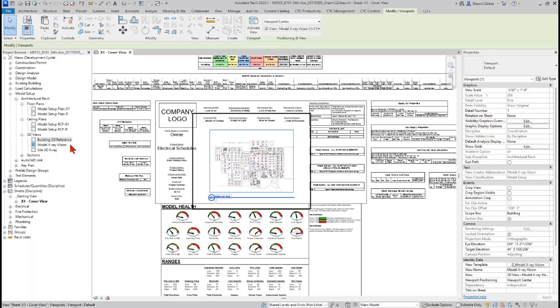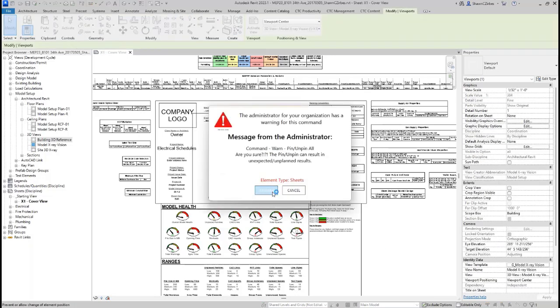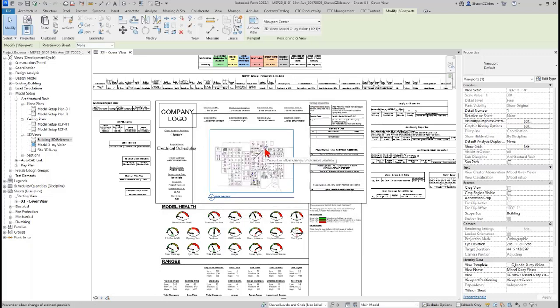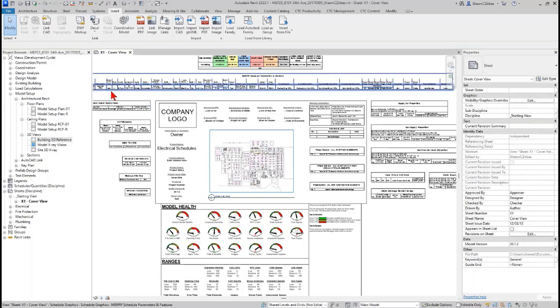Or you can delete it from the sheet and just redrag it back over and it'll reset the view title and position, and I can then position it exactly where I want it. Whichever way works for you, that's great. But in my case, this will work fine. And just because I don't want any other user repinning it or doing something squirrely, I'm gonna go ahead and repin this so that they can't accidentally move it without making a choice in a dialog because of that.